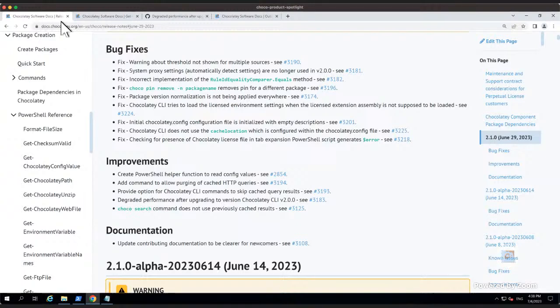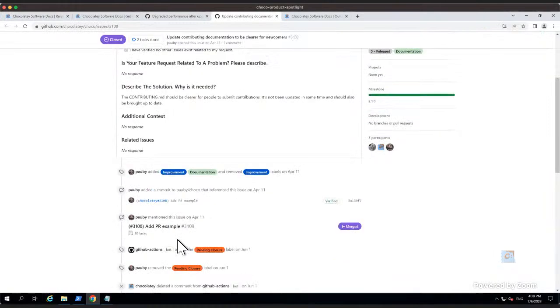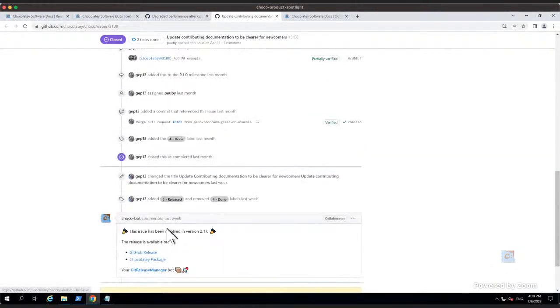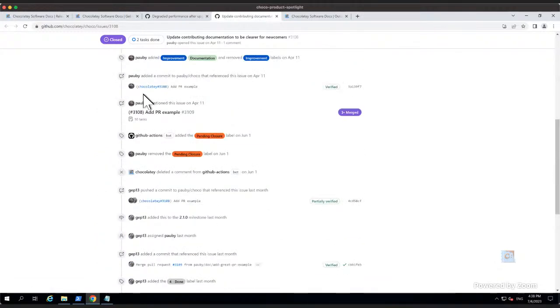And with that, I think the documentation, this I think is a PR that you created, Paul, where we were just making a slight change to the documentation to make it clearer about expectations, I think, for certain things. I forget the exact thing that was done, but it was a documentation change. It wouldn't have impacted your day-to-day usage of Chocolatey. It was more, this is how we do things, and this is what we're looking for.